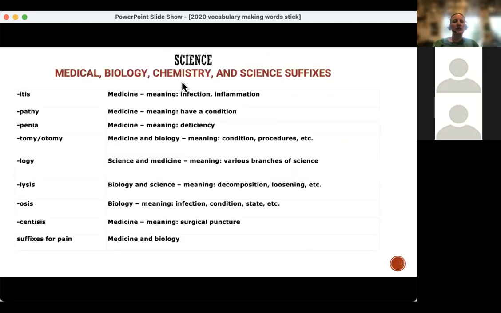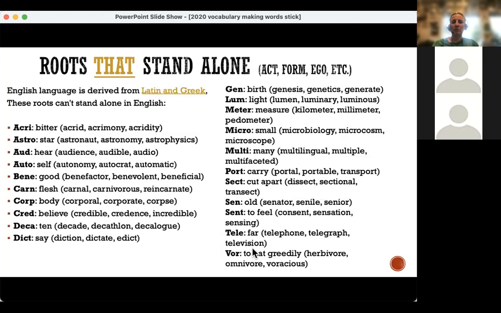So again, if you're looking specifically at science terminology, let's say, you can look at different kinds of endings here, and they actually have real meaning, right? So synthesis maybe is surgical puncture. Osis is an infection. Well, I usually say ology is various branches of science, right? So that's really helpful. Penia, I think is how you say that, is deficiency. Apathy, if you think of pathy, it's a condition. That's really helpful if you're trying to remember advanced vocabulary, specific, let's say, in science, right?